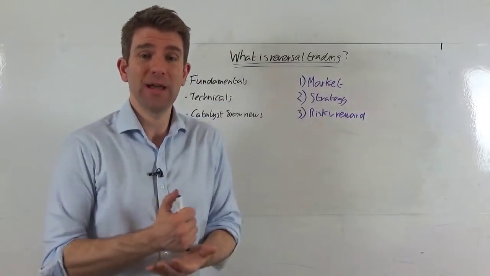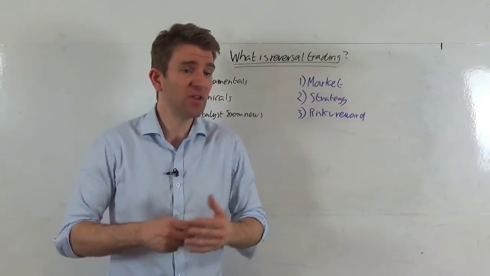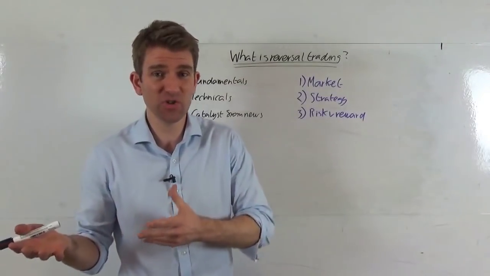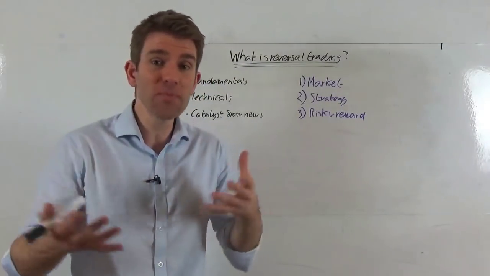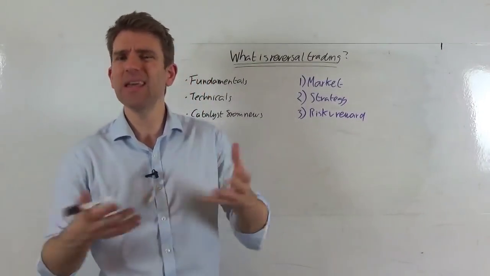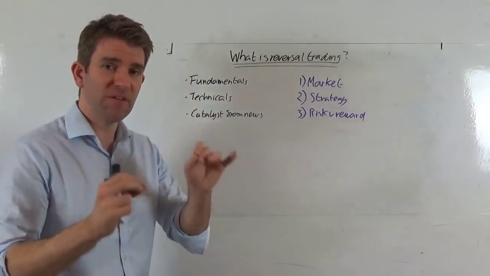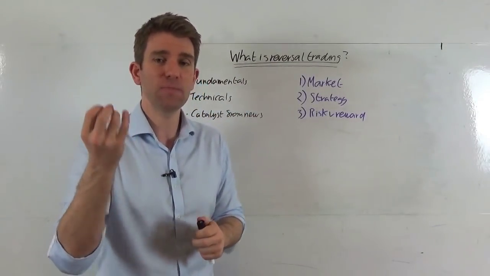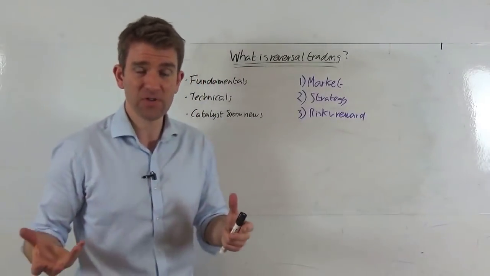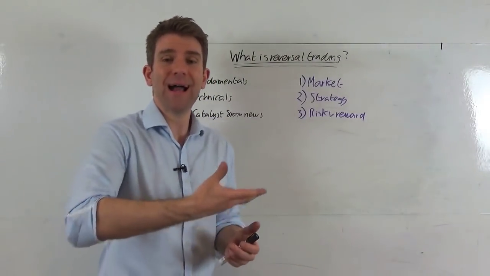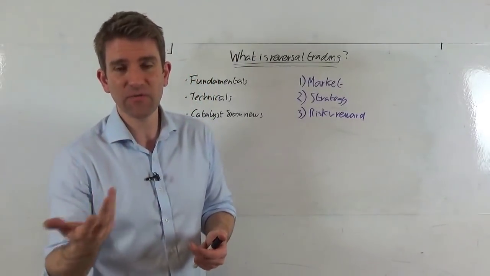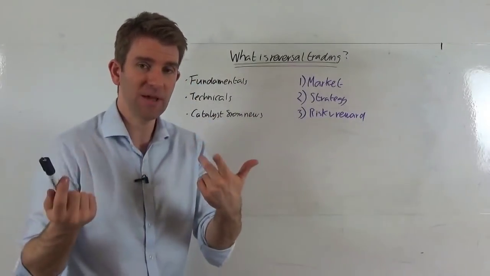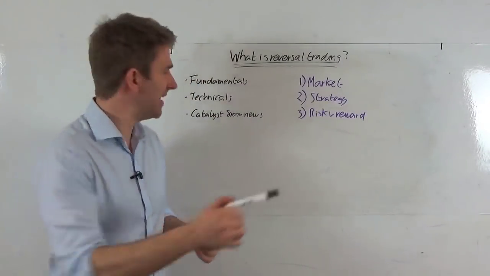Then we could have an index where the country's GDP is struggling, the country's economy starts to struggle. Any of these things, like currency starts to change, the interest rates start to change on a currency. Some of the jobs numbers start to come out and suggest all sorts of things. You get the point, guys. There could be a fundamental shift in the valuation of that market, and that will change people's perceptions. That might not be an instant reversal. That might take some time to do. But as that starts to feed in, as traders start to think differently about that market, we're going to get a reversal.